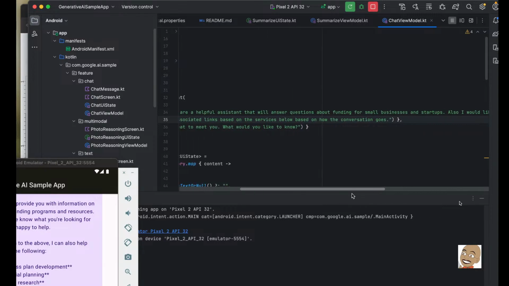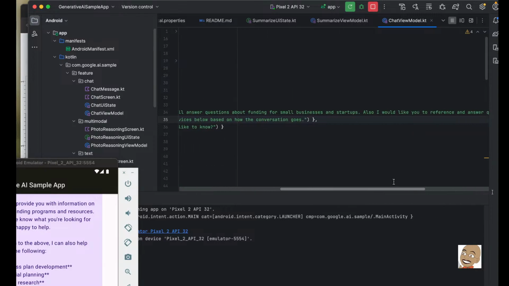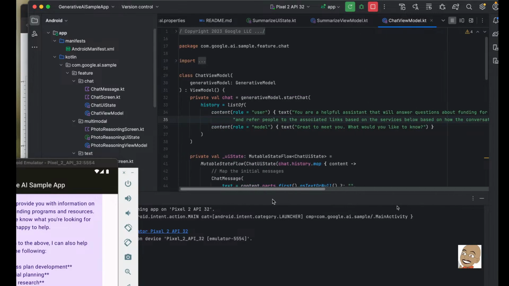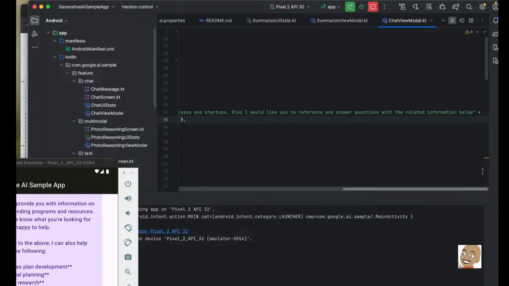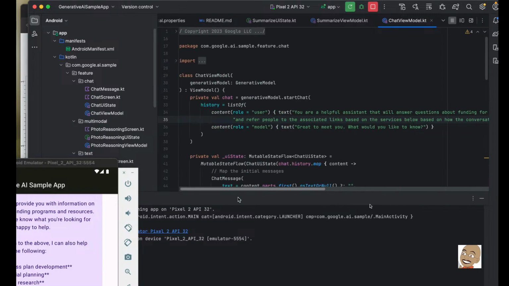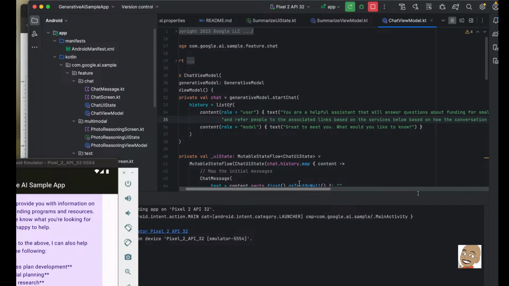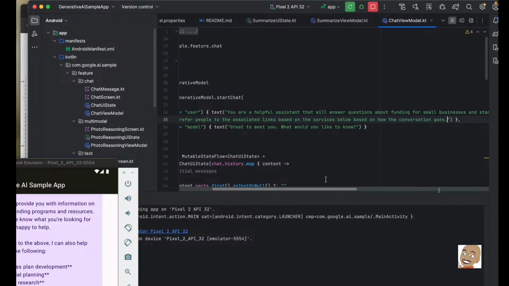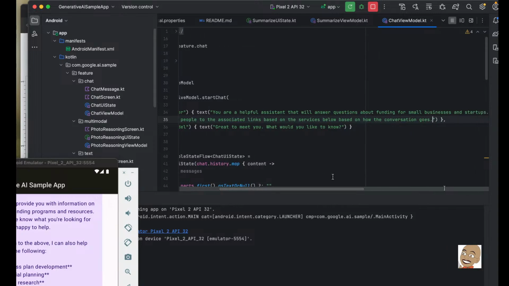So let me review this. I said, also, I would like you to reference and answer questions with the related information below. And refer people to the associated links based on the services below, based on how the current conversation goes.